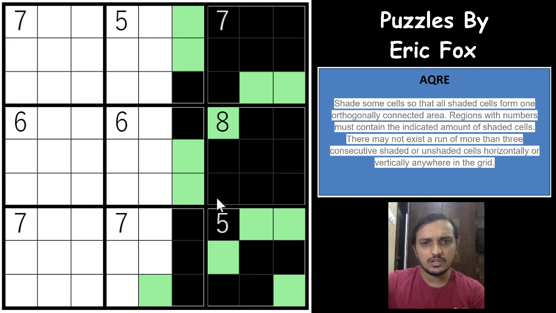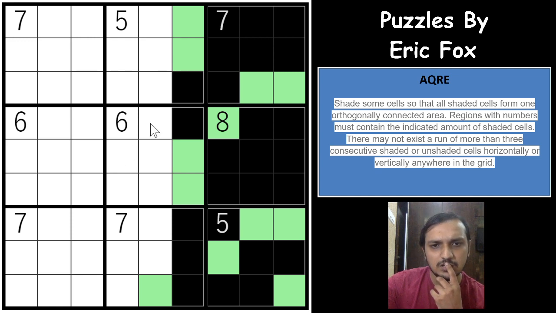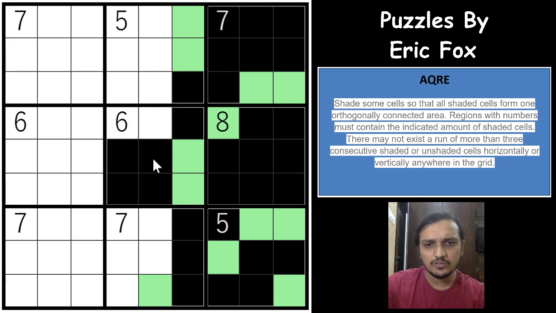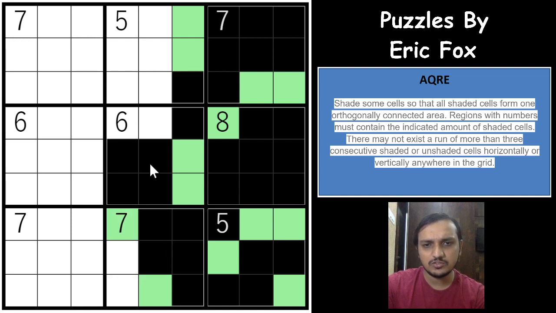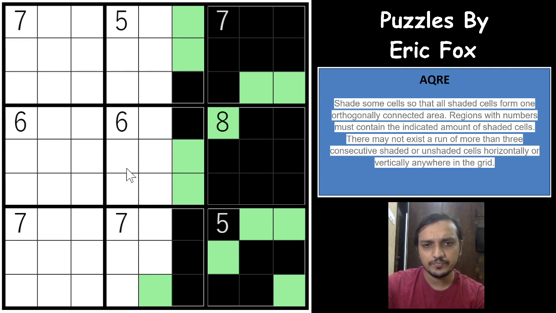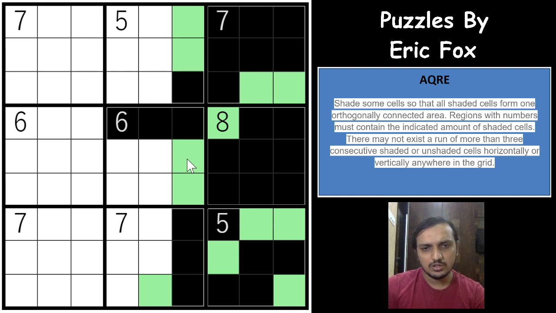So I can see something here, that if one of these 2 cells is unshaded, all of these 4 cells will be shaded, and then you will have more than 3 shaded cells in these 2 regions, right? So if this is unshaded, these will be shaded. If this is unshaded, these will be shaded, right? So whatever be the case, none of these 2 cells can be unshaded, and both of these will be shaded now. Is there anything else we can get here? So which means that this would have to be unshaded now.